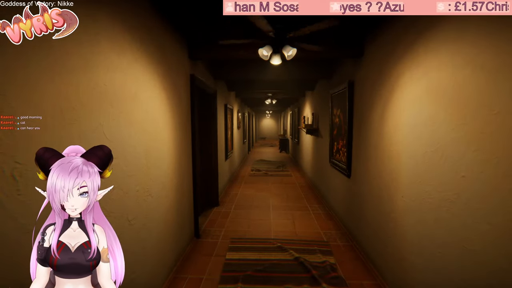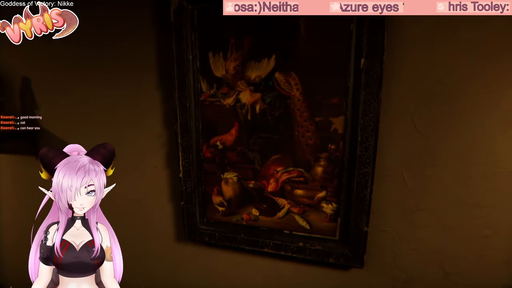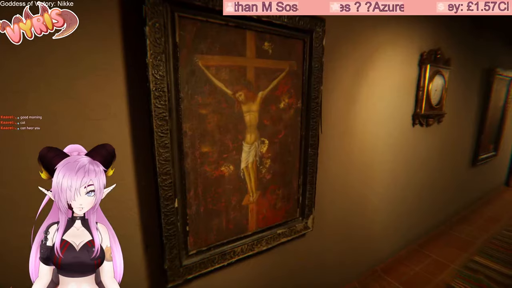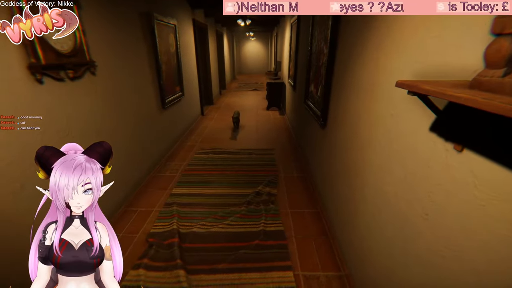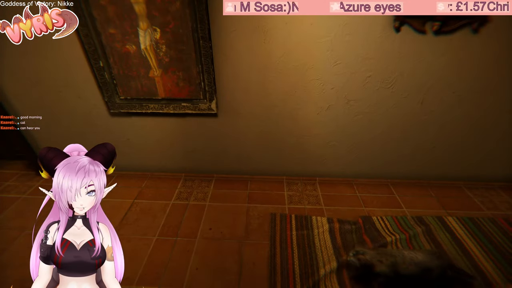I'm expecting something crazy to jump scare me. Hi, kitty. Okay. That's normal. That's normal. That looks normal to me. Does the cat look different? No. No, it doesn't. The cat looks the same. The cat is very cute.